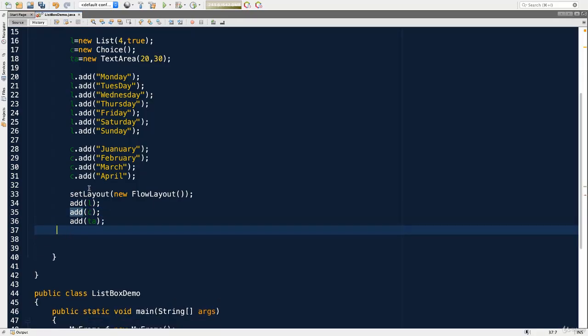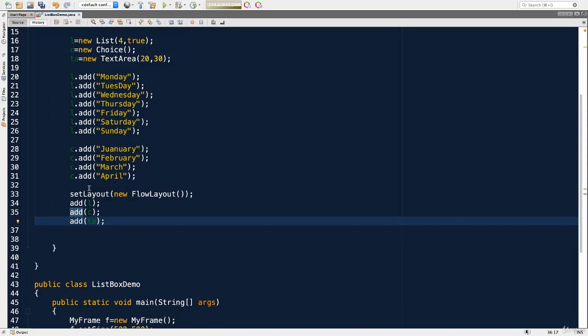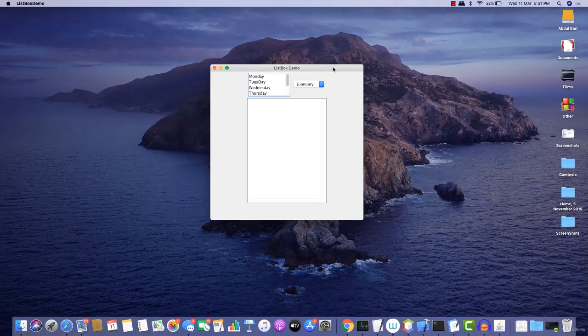That's all. So I will run till here, then I will show you event handling afterwards. First I will run this. So here I have a list box. I can select any item in this one. See, at a time I can see 4, right? I can hold shift and select multiple items also, or I can hold control. I can select different items also. Shift means I can select a continuous set of items, and control means I can select random items. Then here I can select only one. I cannot select all of them, or more than one. Just one can be selected. That's it. So this is how they work.